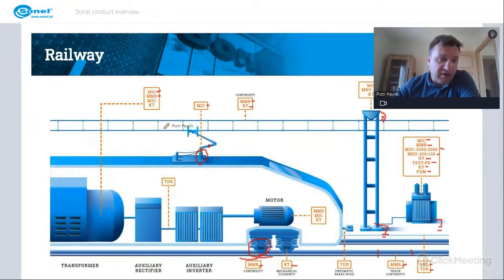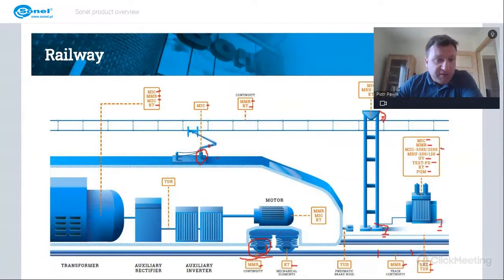Then we can check short circuit using the MZC meters, and of course any overheating components with the thermal imaging cameras. Now there might be an auxiliary rectifier. That would be the next part inside the train engine. And we can find some inverters. So then the train conductor is steering with AC the power that goes to the wheels.